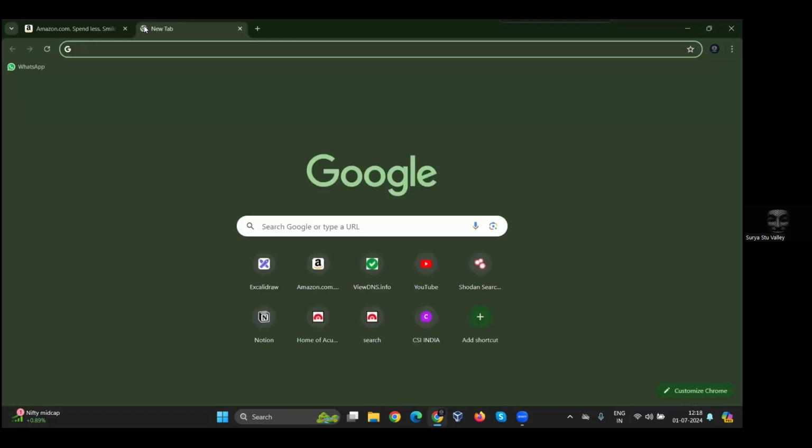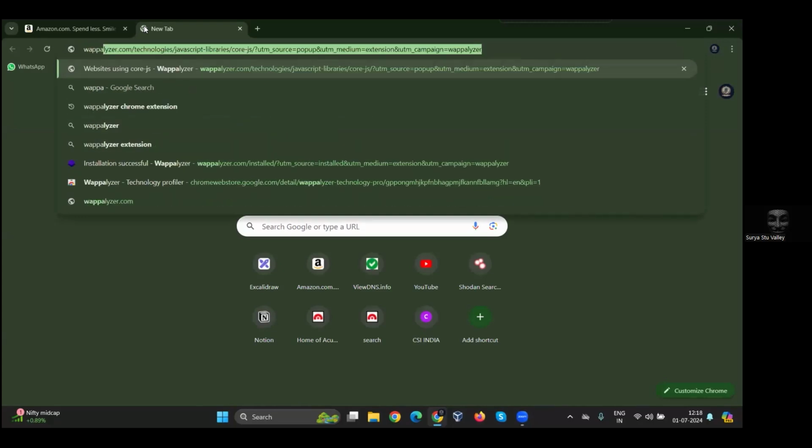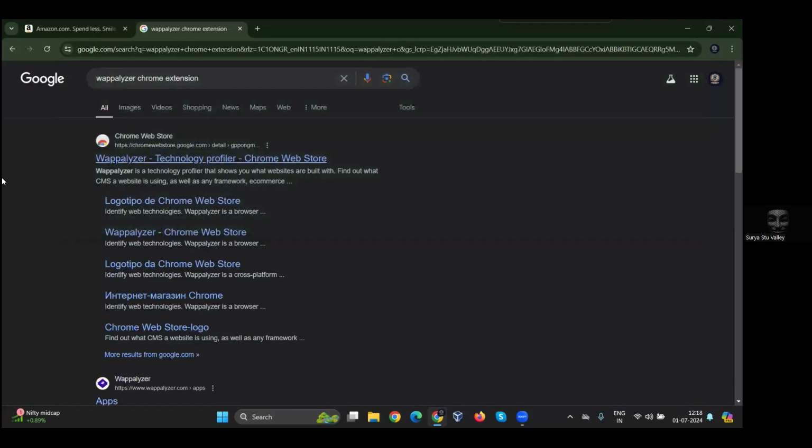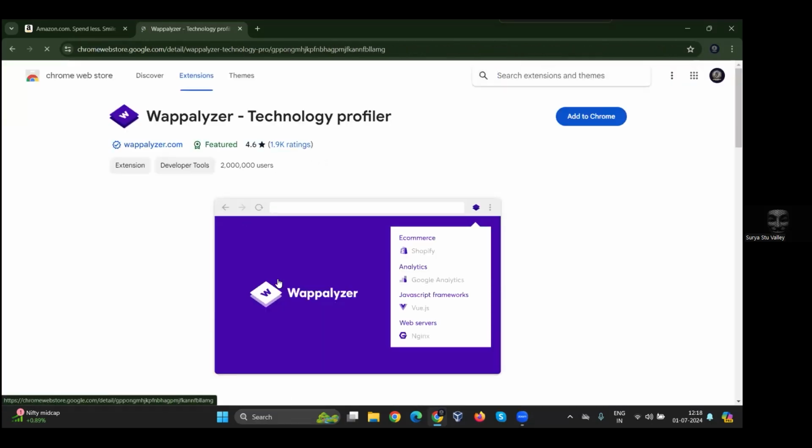So everyone, please open a new tab and search for the Wappalyzer Chrome extension. Open the first one, Wappalyzer Technology Profiler. Click on Add to Chrome. We are adding it to the Chrome toolbar.